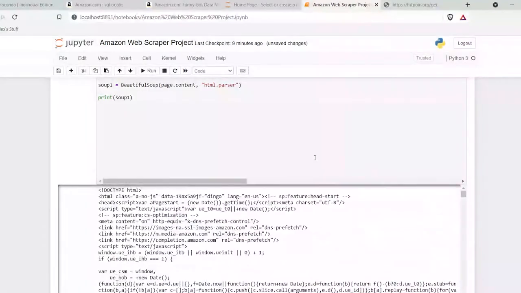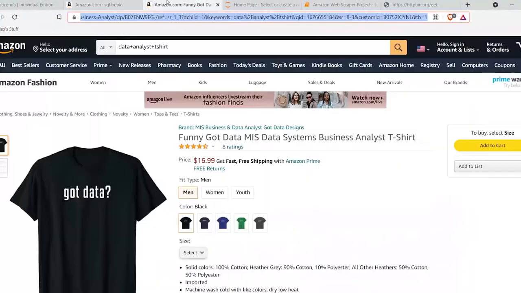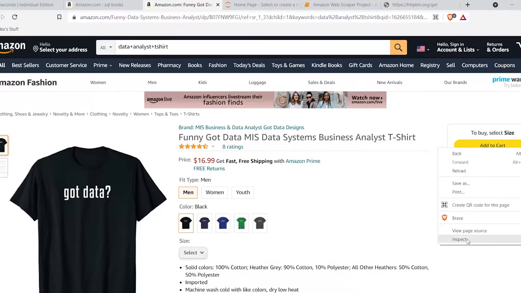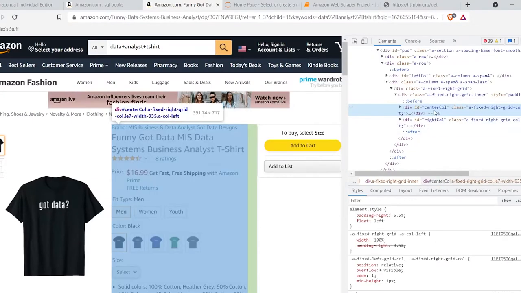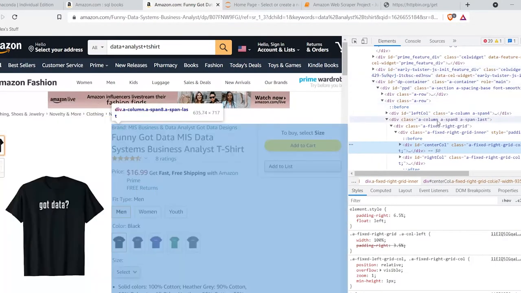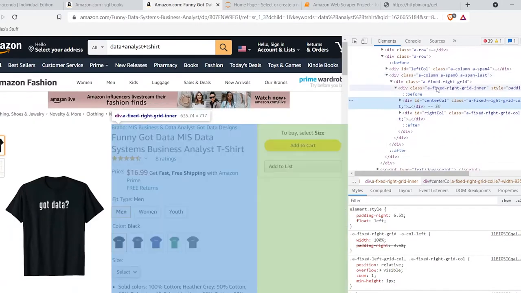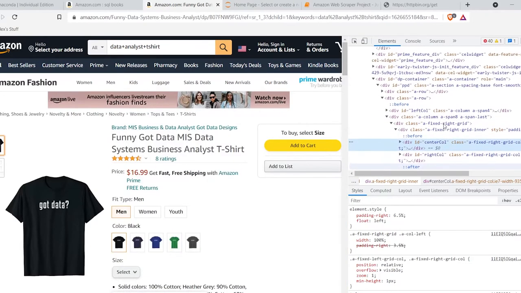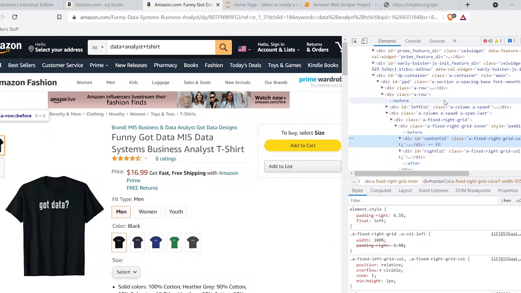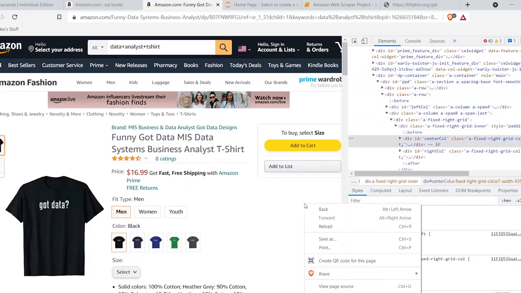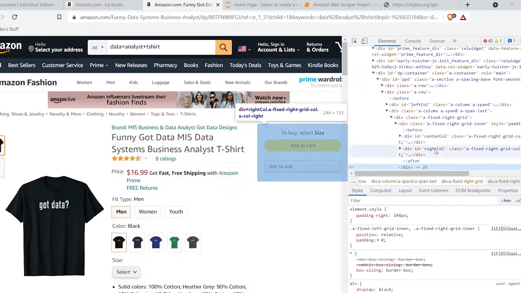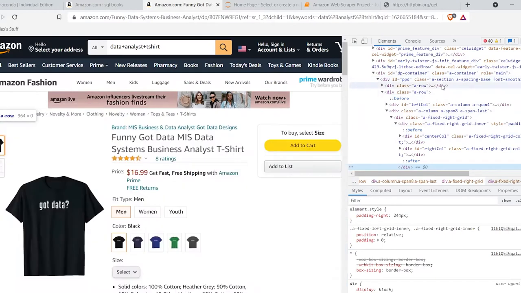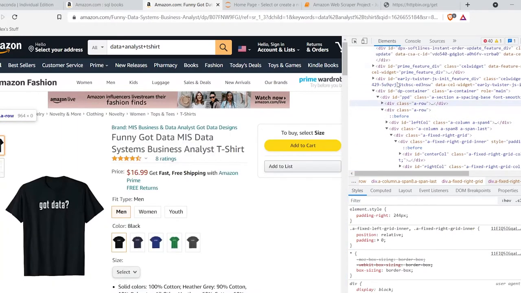And let me go show you really quick, because we're going to get to this in a second anyways. If you come here, this is a static page basically written in HTML. If you have never seen HTML before, a lot of this is stuff that most people will never use. It's just good to know. Some of this stuff is good to know. So as you see, I'm scrolling on this right side. By the way, I did right click and inspect, or control shift I, whichever one works better for you. But as I'm scrolling over this, you should see it highlighting different areas. It's hard to get what you want.